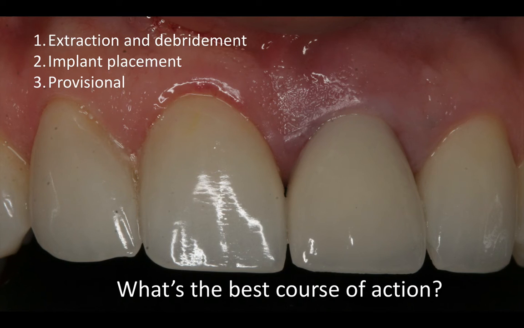So if you have the goals, you're not committed to do all these things together. I mean, you have to provide a provisional of some sort, but you don't have to extract and place an immediate implant. And if you place an implant, you're not committed to place an implant provisional. Okay, so I wanted you to think in terms of goals, and then depending on the circumstances, you will decide what's ideal for the case.